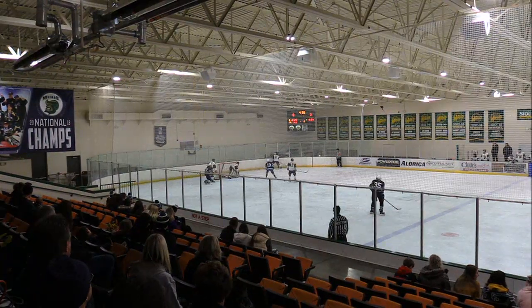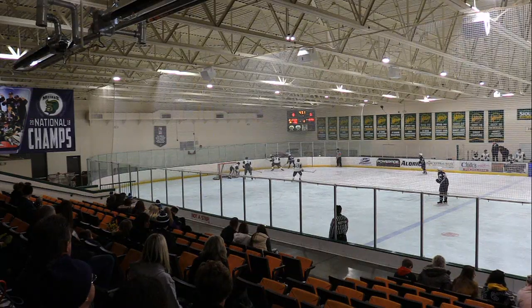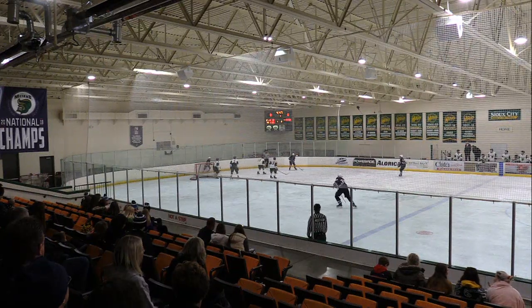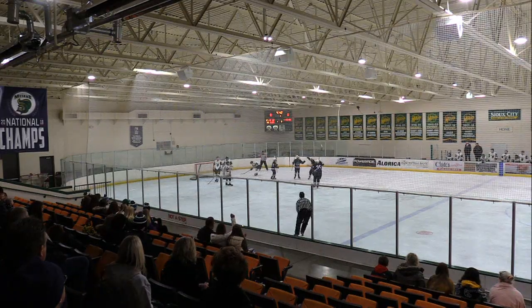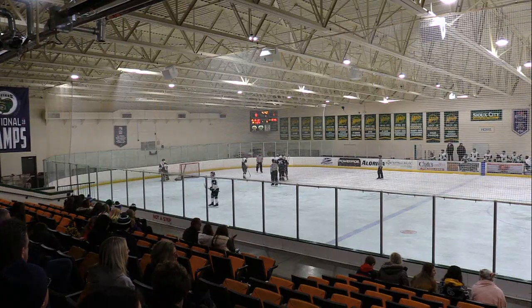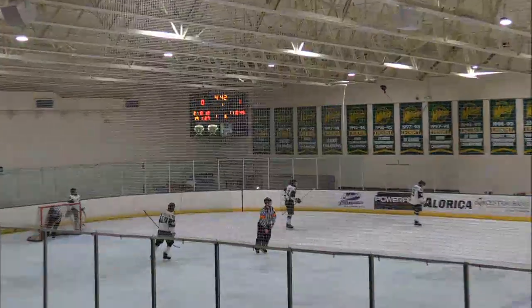Barner puts his guy to the boards. And the puck's still sitting there. Out comes Kansas City out of the corner with it. They look up top here. Number 35 will take a shot, blocked. Rebound and a goal off the rebound that scooted right over to the Kansas City player. He was waiting for it. And they score on the 4-on-3 power play.